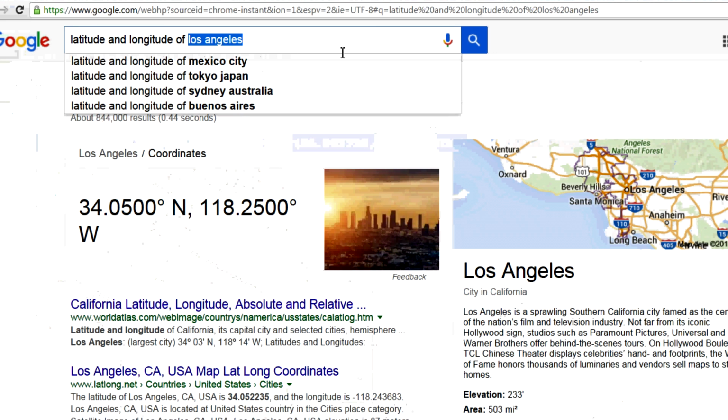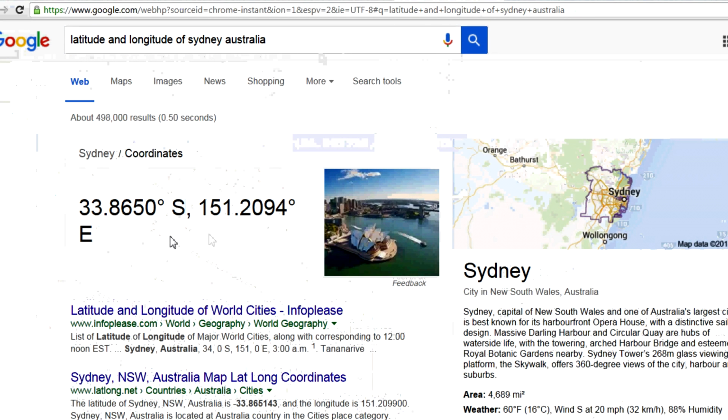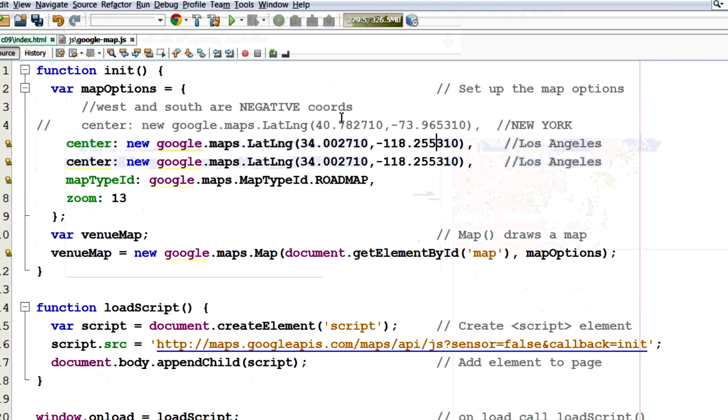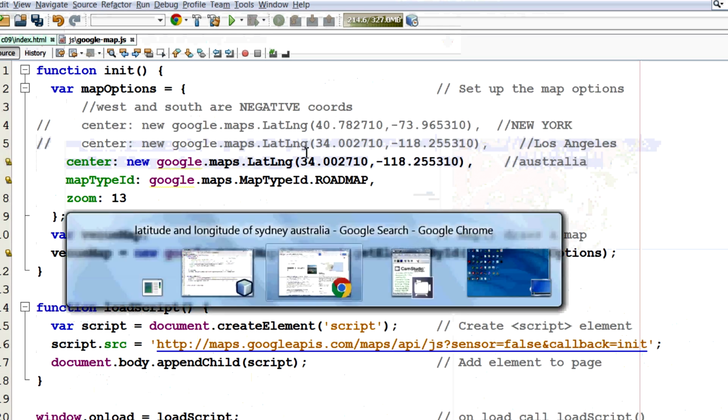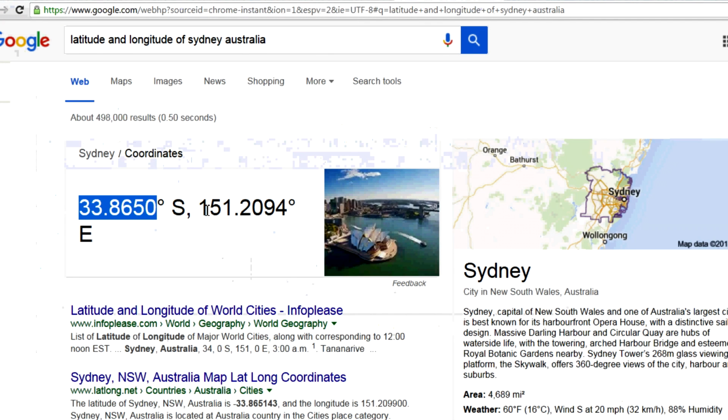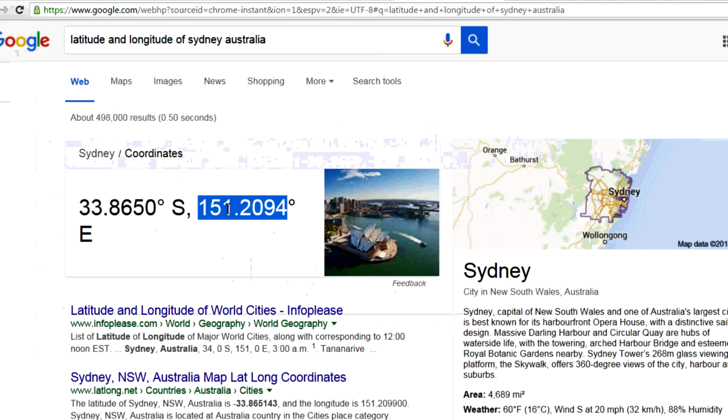So if we type anything else, okay, Sydney, Australia. I'll duplicate that line. It's Australia, so this one is south. So we have to remember this one will be the negative, and this is east, so that will stay positive.